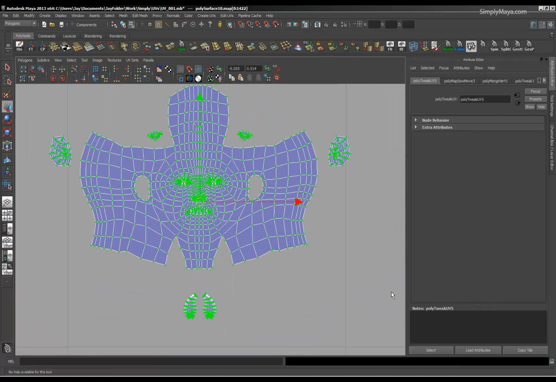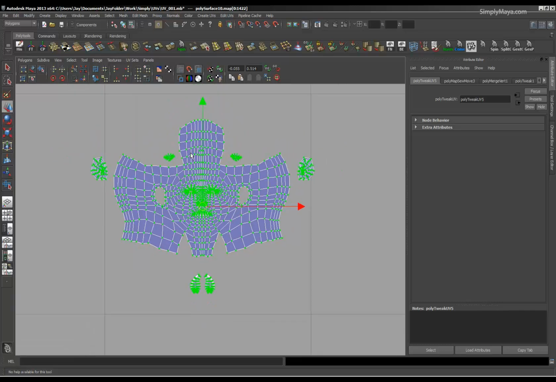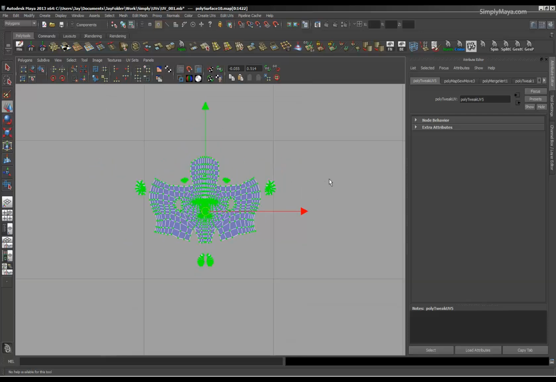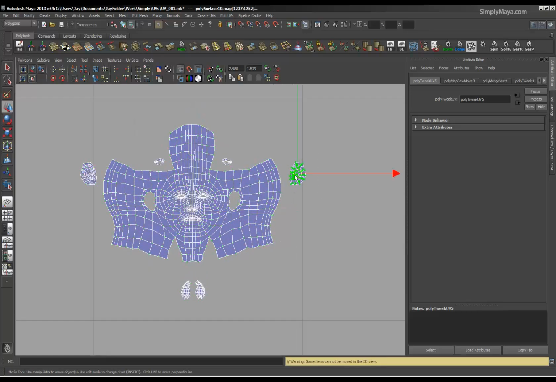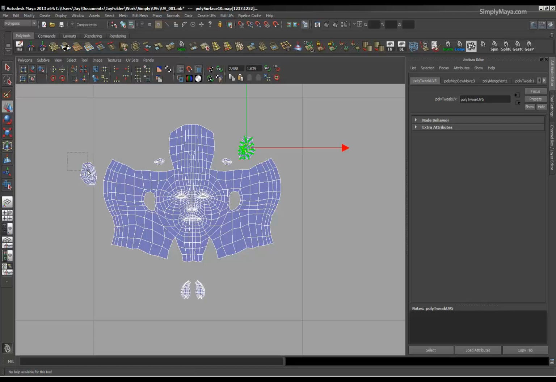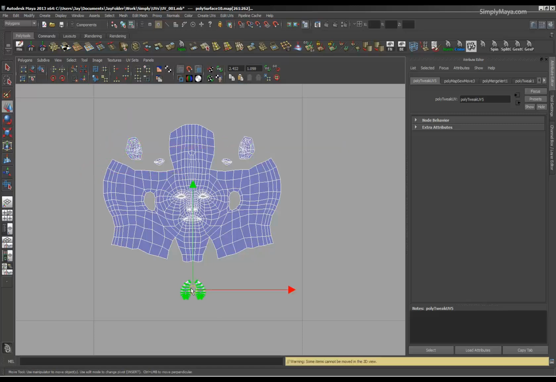Now some studios will ask you to put the facial features into one whole shell, and then the back of the head, join those back up and put those in another shell for the sake of high resolution detail for the character that you're making. So that's just one thing to be aware of.